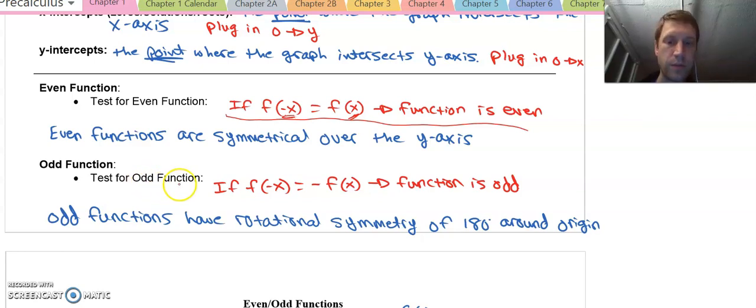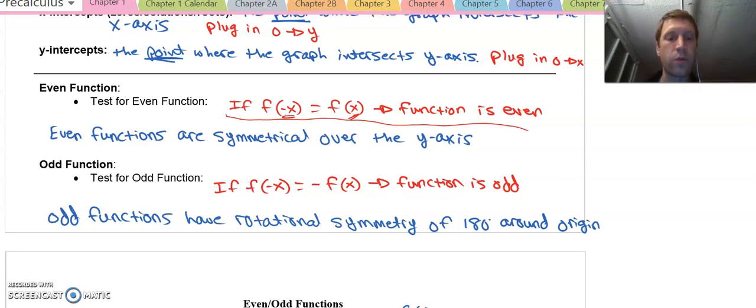Okay, so we'll take a look at a few examples, and that's a lot easier to see. So for an odd function, if f of negative x equals negative f of x, the function is odd. What does that mean? What we're saying here is if you have an input of x and an input of negative x, so opposite inputs, same test as the even function, they're not going to have the same outputs. Now they're going to have the opposite outputs, right? That's why that negative is in there. So whether you plug in x or negative x, they're going to generate opposite outputs. One will generate f of x, the other will generate negative f of x.